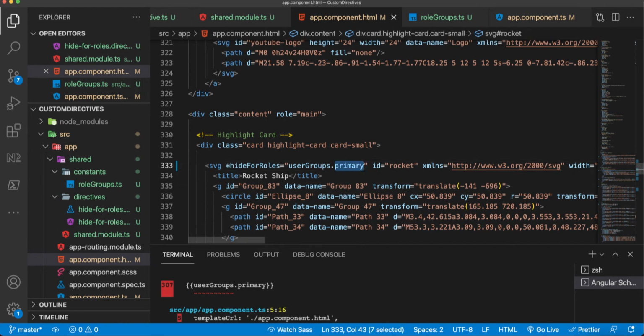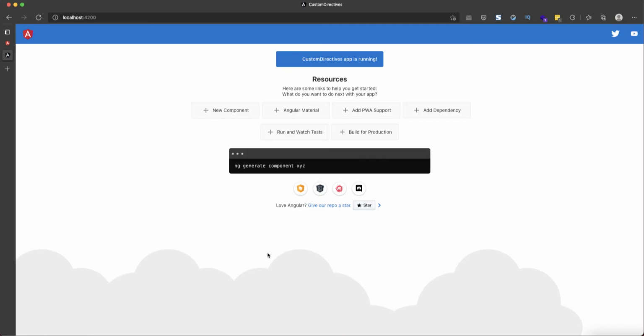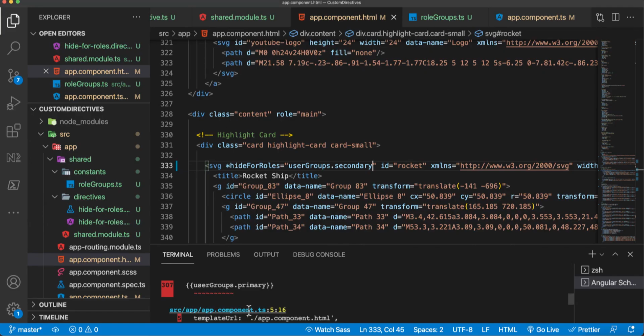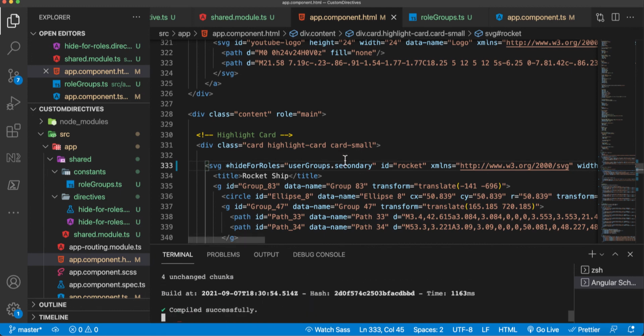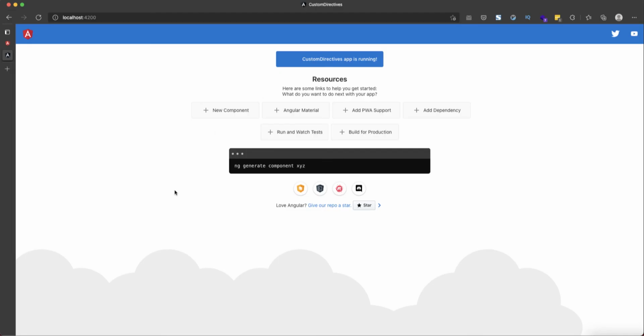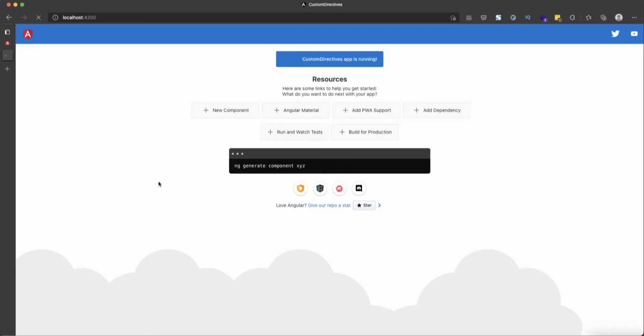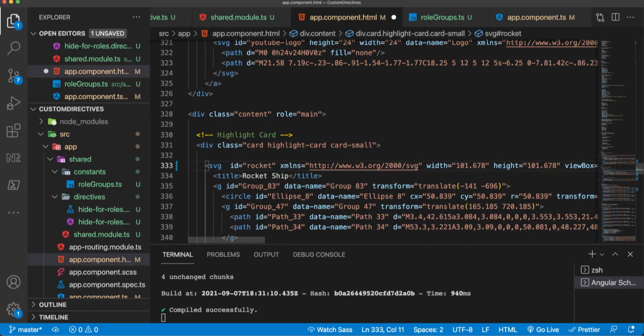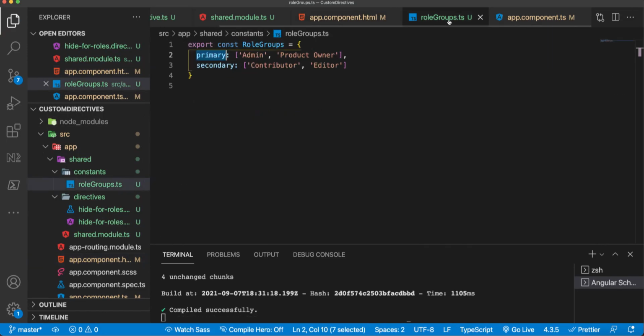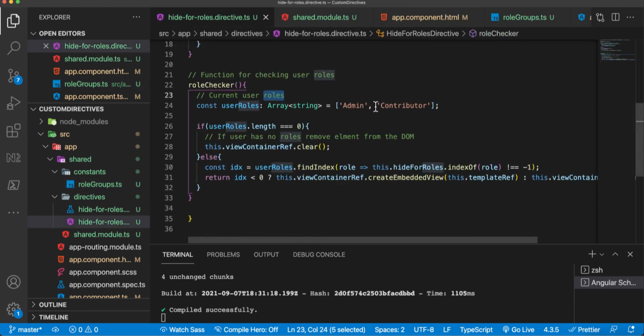Let's see secondary. Okay, we can see that there is no element here, and we are hiding it from secondary. In secondary is a contributor, and in primary is admin, and our directive has both of these, so that's the reason why I thought that it doesn't work.